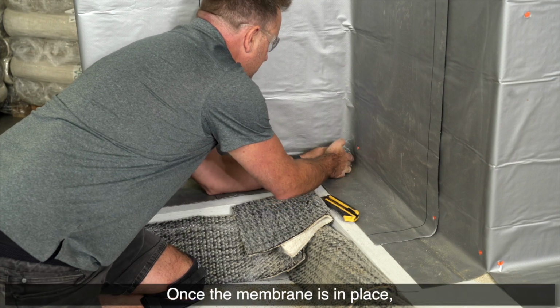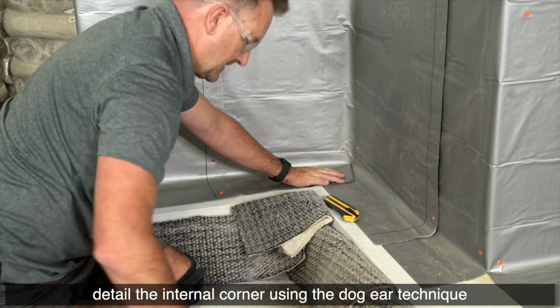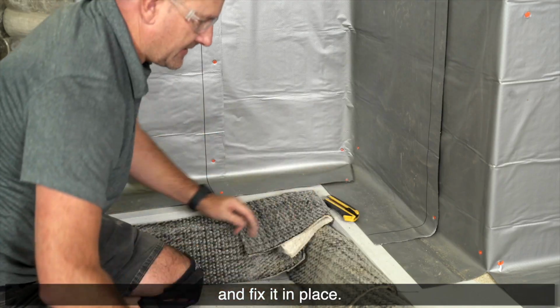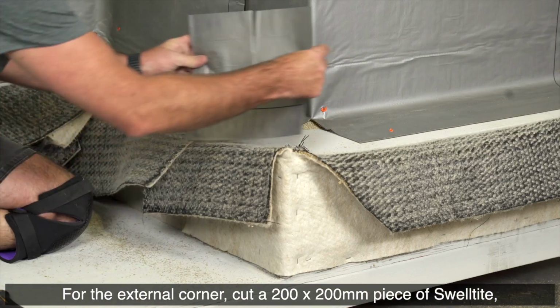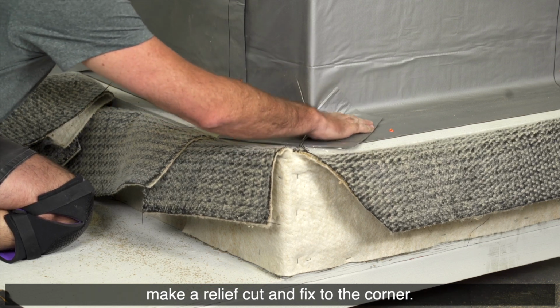Once the membrane is in place, detail the internal corner using the dog ear technique and fix it in place. For the external corner, cut a 200 by 200 mm piece of Swelltite, make a relief cut and fix to the corner.